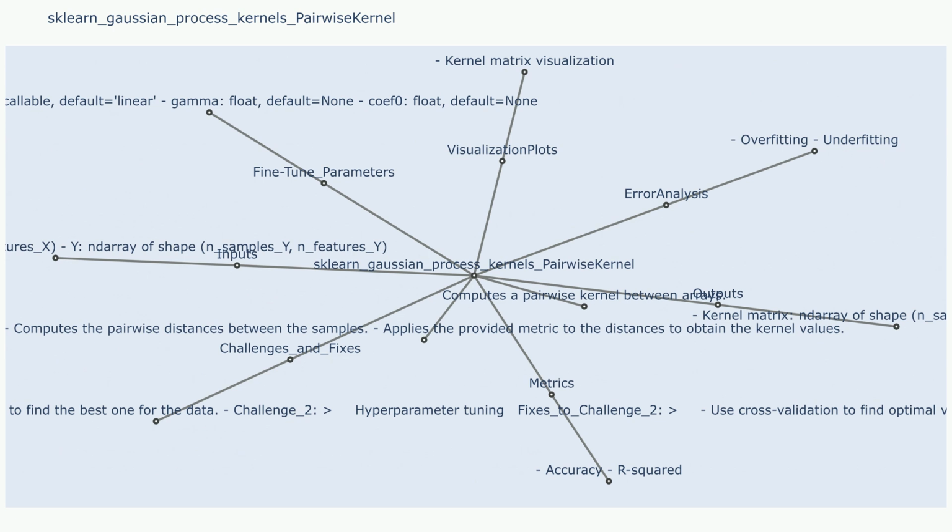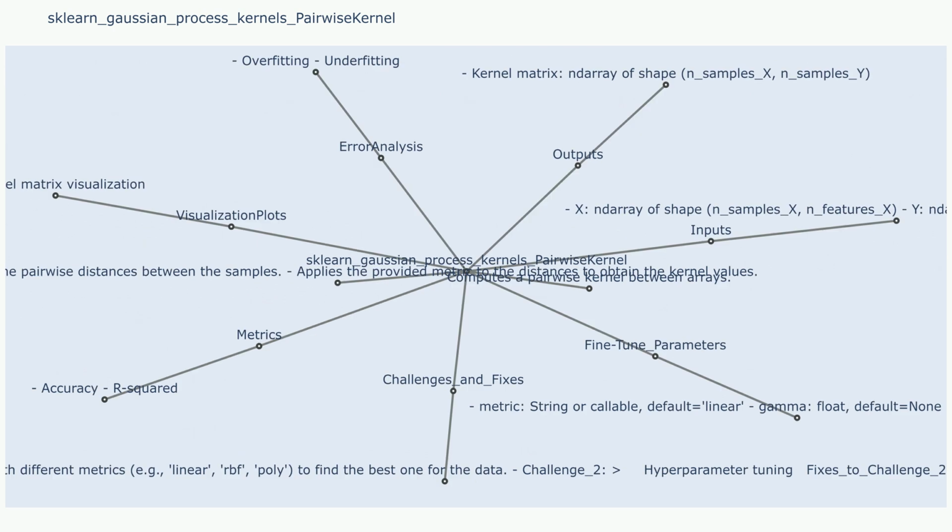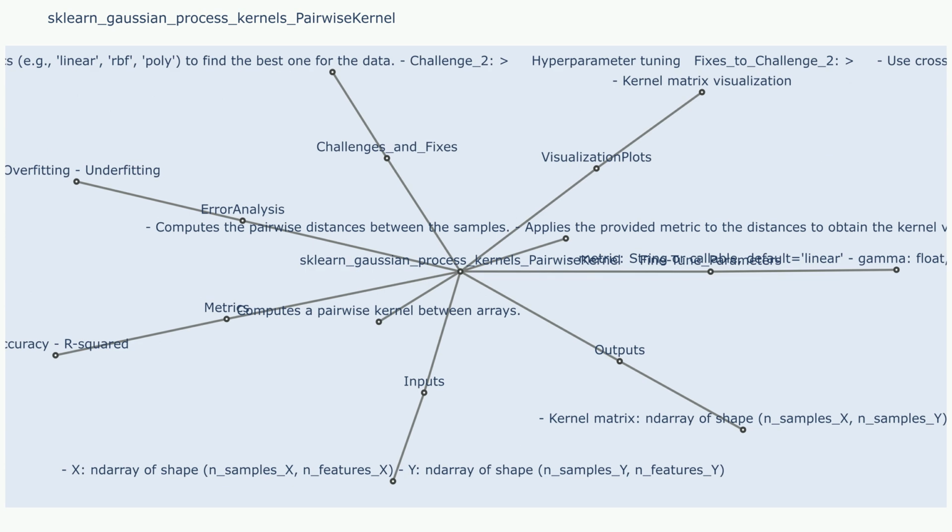By visualizing the kernel function, one can gain insights into how the chosen metric captures the relationships between data points. Fine-tune parameters. The pairwise kernel itself does not have any tunable parameters. However, the choice of metric and the corresponding kwargs passed to the metric function allow for fine-tuning the kernel based on the specific problem. Uncertainty methods.